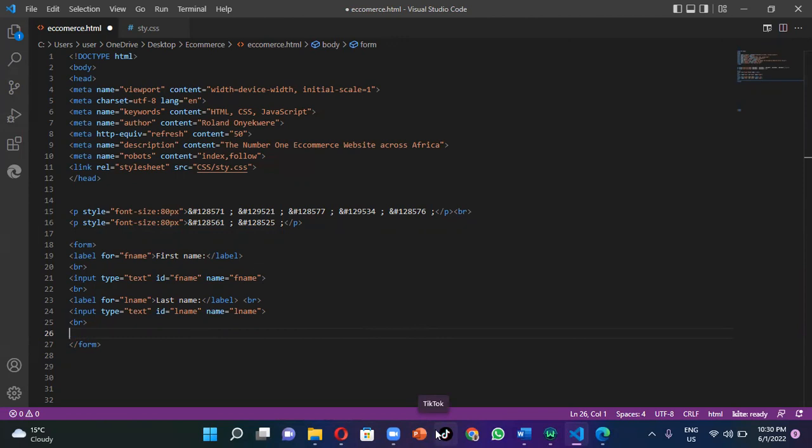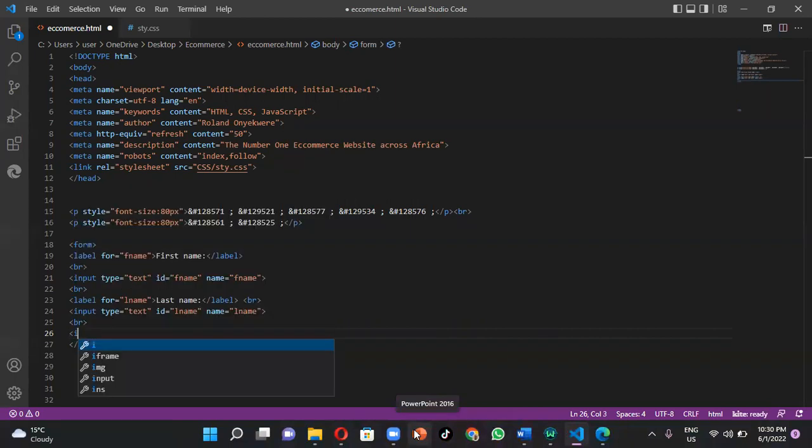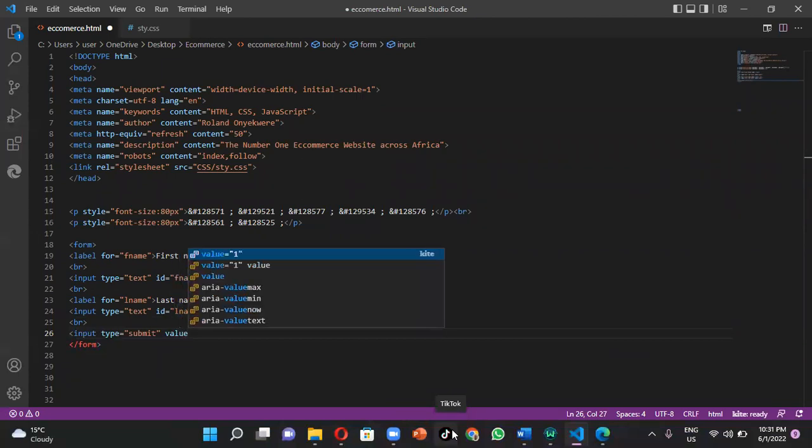So I'm going to say input, type equal to submit, and value is submit.